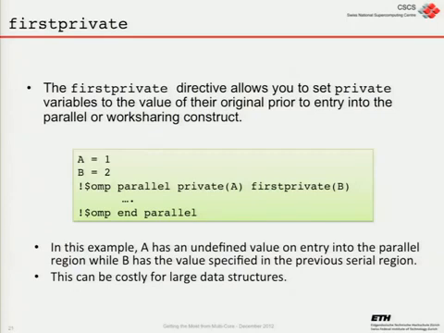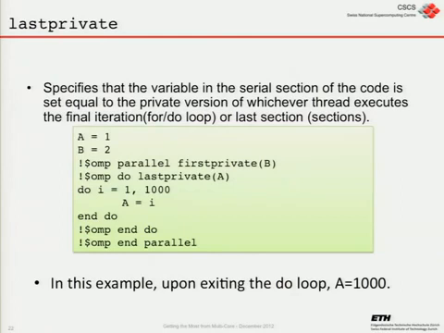It's a private variable, but it will be set to 2. Now, the point about this, one of the aspects of this, is that if you happen to set this for arrays as firstprivate, then it has to make actually not only a private copy of the array, but it has to now physically go through and set the values all over the place. So you wouldn't really want to do that unless you absolutely had to. Lastprivate does sort of the opposite.